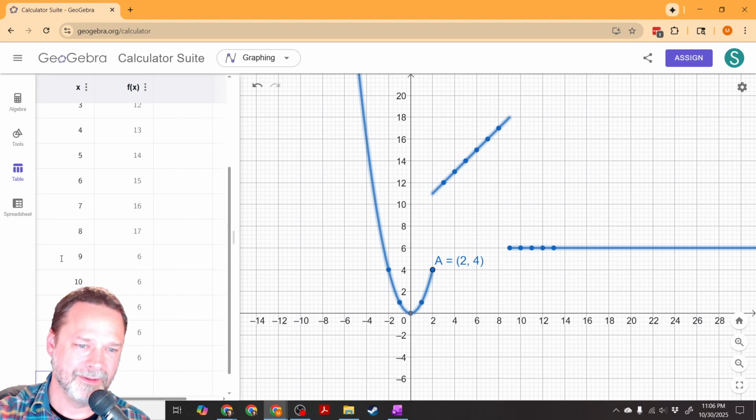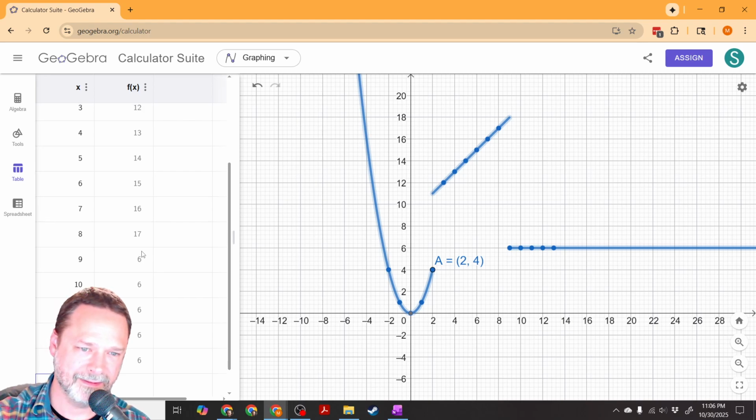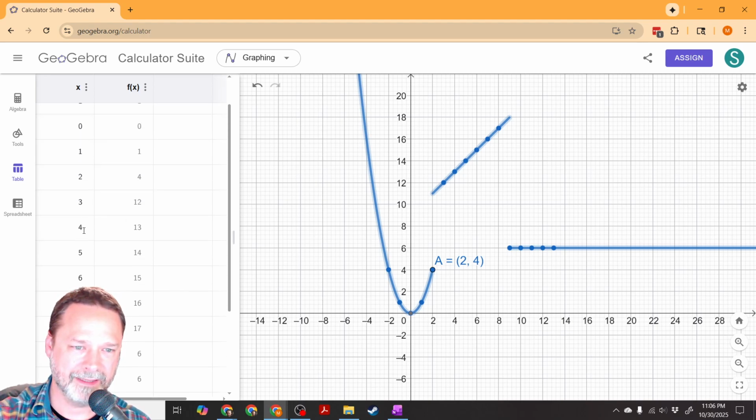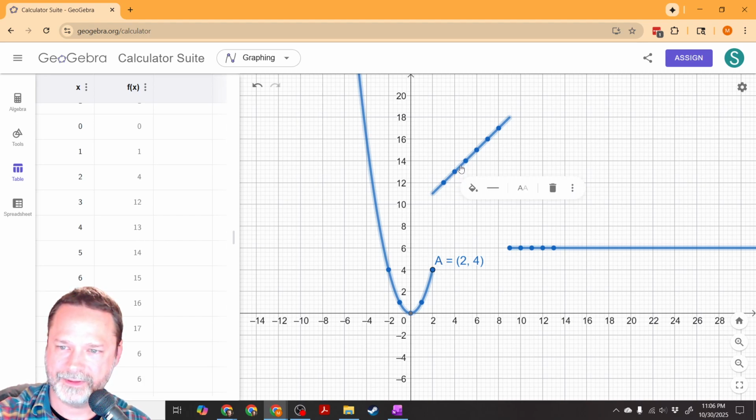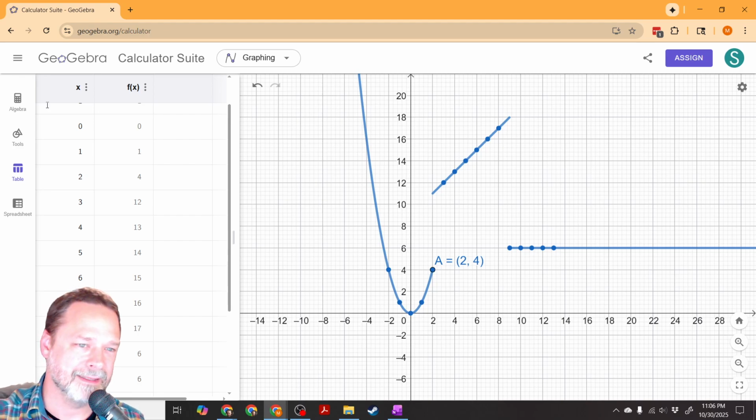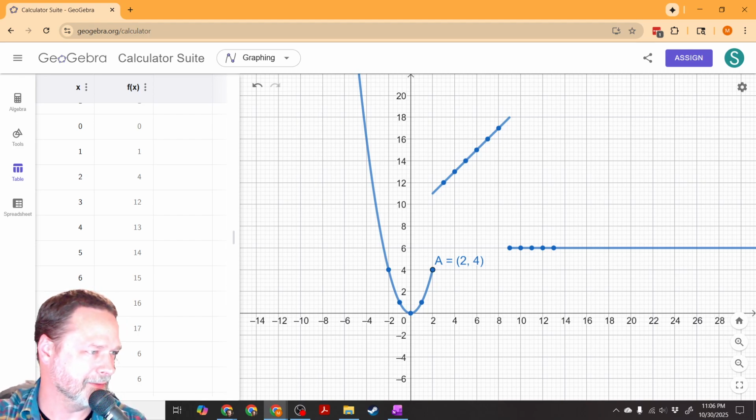When x is 9, f of x is 6. When x is 4, f of x is 13. So 4, 13, that's right there. That's a mess, but anyway, it's a neat thing. Just a really quick look if you want to try it.